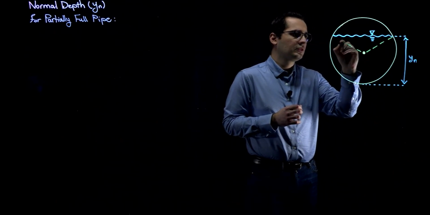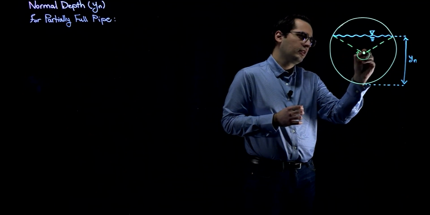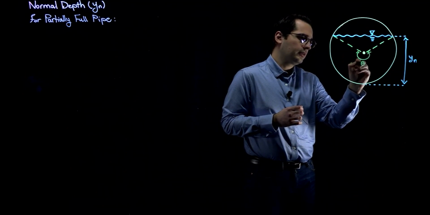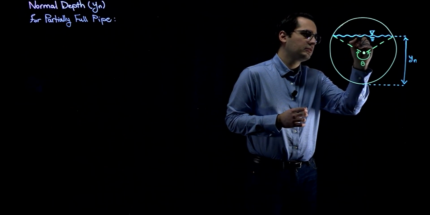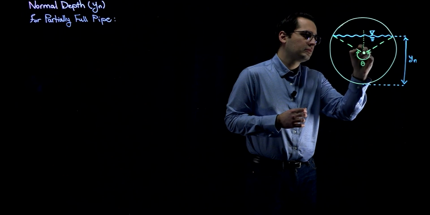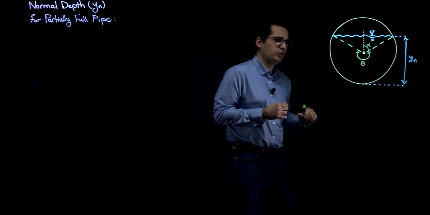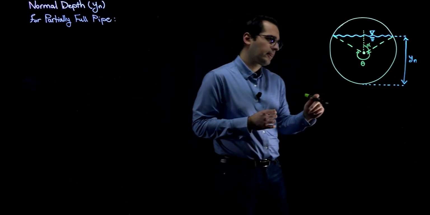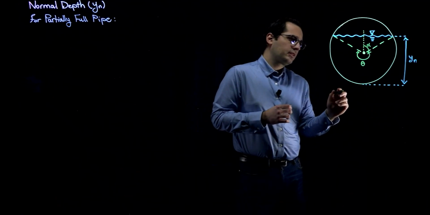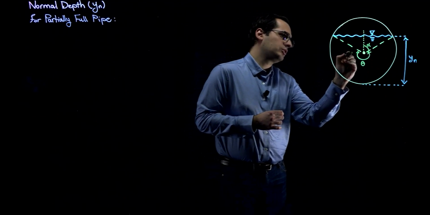variables over here. All right, the first thing that I'm going to define is this angle. This angle, I'm going to call it theta. And then there will be another angle over here. This I'm going to call alpha. So notice that alpha and theta are both in radian. All right. There are some depth and length that I want to define.